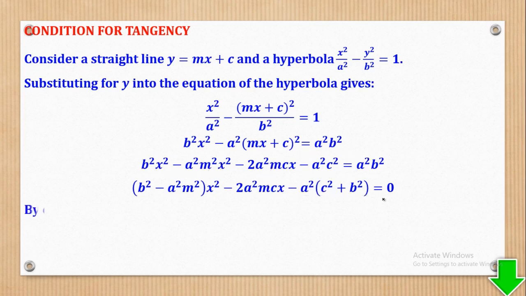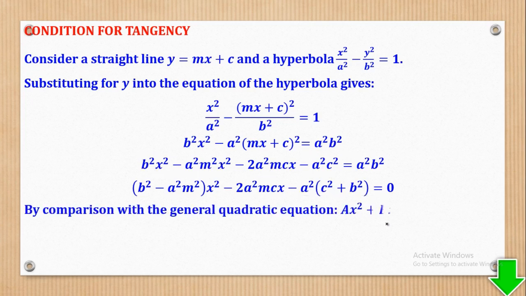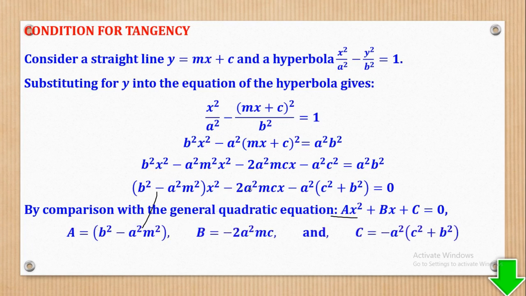Now by comparison with a general quadratic equation, I think by now you know why we use capital letters, because small a is already available in the given expression, and small b is also available, and small c is also available. So we can't use small letters here because they will be colliding with the ones in the given expression. That is why we use capital letters. So A is that, B is that, C is that. Note that on B there is a negative, don't forget the negative. Also on C there is a negative, so don't forget them.